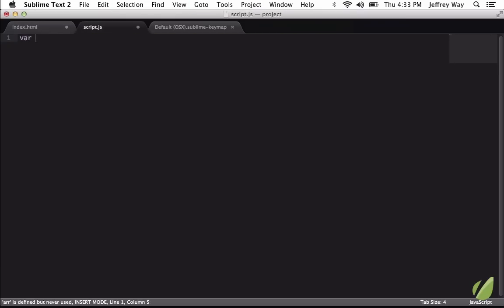Here's one last example. Maybe I have a JavaScript object like this, and we'll say name equals Jeff, age is 27, occupation, web dev. Maybe you have some spaces right here like that. Well, if you're up here, press Ctrl J to bring each of those up. But here's another cool thing. What if you want this to be all on one line? Well, if I press Ctrl J again, that is going to bring name up. But if I do it again, now it's going to bring the next one up, and the next one up, and the next one up. So maybe you have an array like this. Once again, 1, 2, 3, and 4. If you want to put all of this on its own line, just do Ctrl J a handful of times, and you're done. Pretty neat, right?